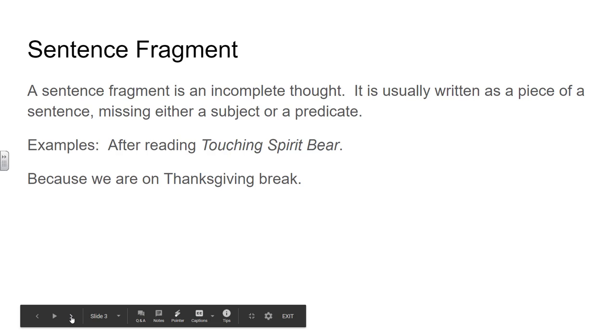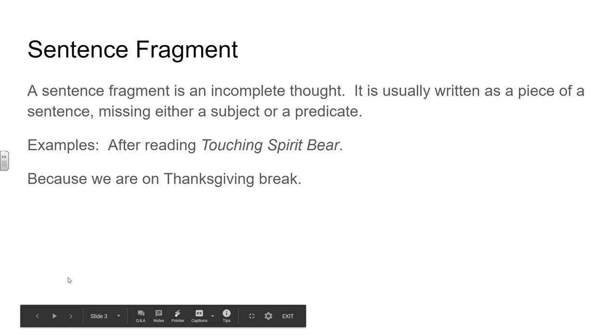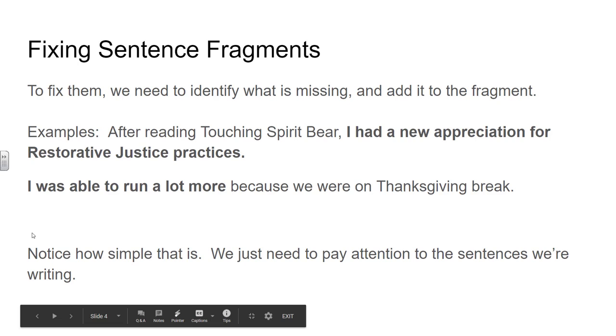One of the biggest issues we see are sentence fragments. The sentence fragment is an incomplete thought. It is usually written as a piece of a sentence, missing either a subject or a predicate. Example, after reading Touching Spirit Bear, because we are on Thanksgiving break. Neither of those would be considered a sentence. Both of them would be considered fragments because they are dependent clauses. We'll get into that in a minute.